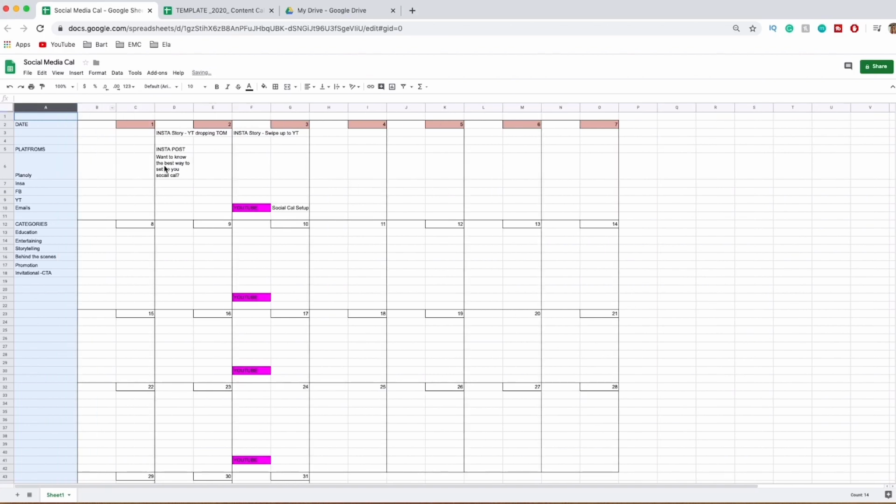So once you plan out one major bit of content, you can plan out what you are going to post before and what you are going to post after, so that they all tie in together, and that way you're repurposing your content, so you're not thinking of something new to post every single day as well. So the day before I would post a story that there's a new YouTube video coming. I would do an Instagram post as well.